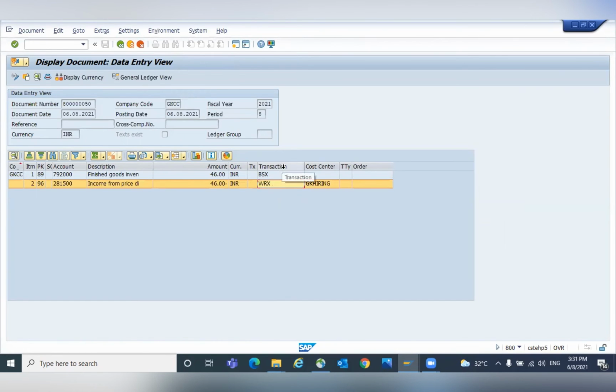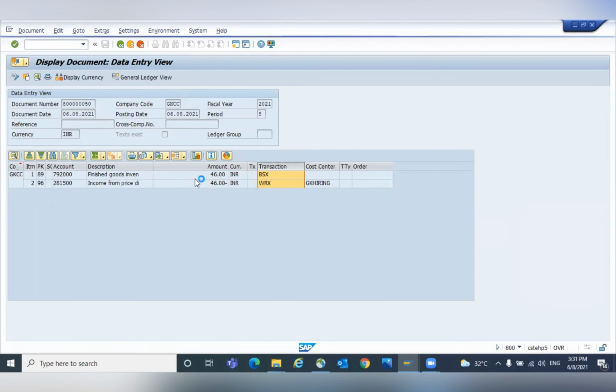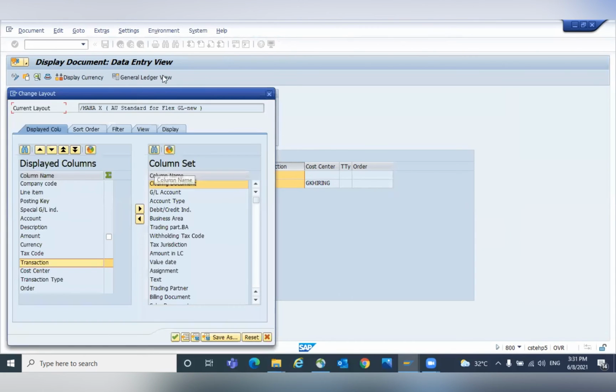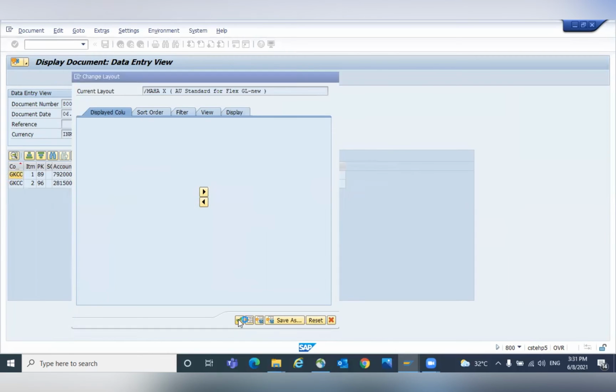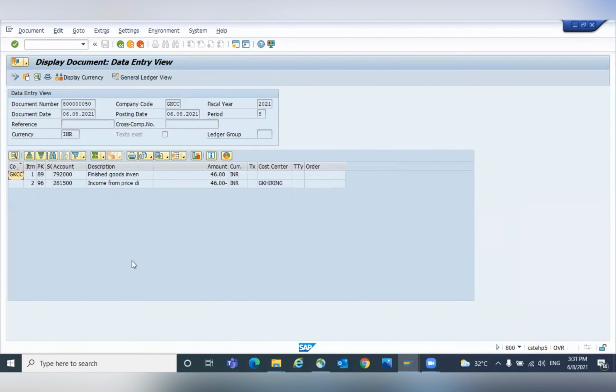In many cases, people say that they are not able to see the transaction keys. You don't have to worry. You just go to change layout. In your default layout, maybe the field called transaction might not be in the displayed columns, so you cannot see it. For example, this is the screen you got.